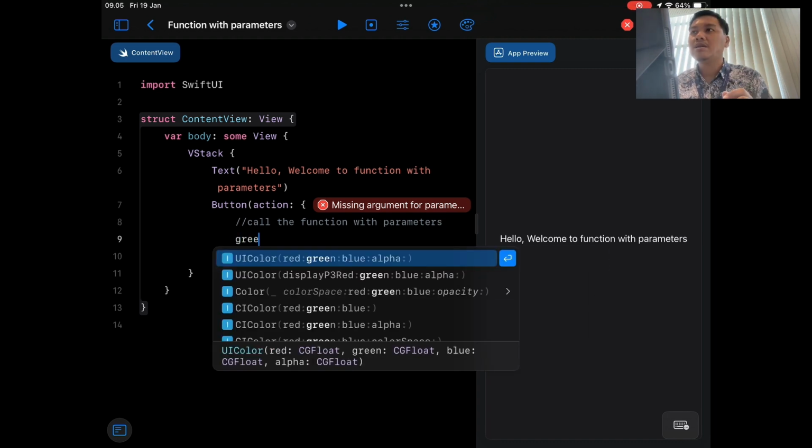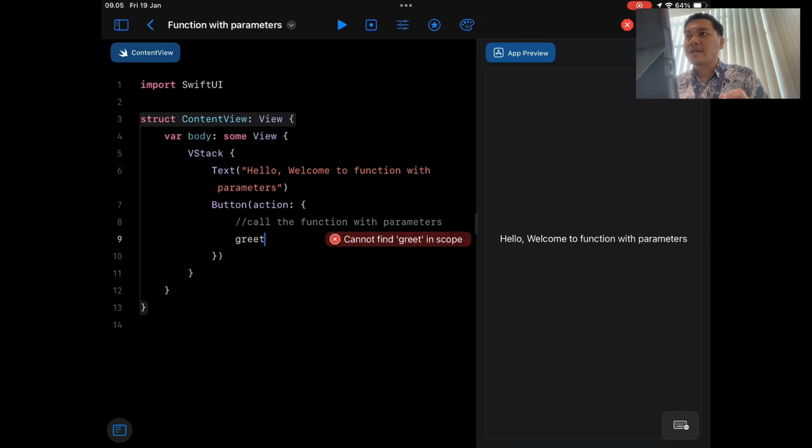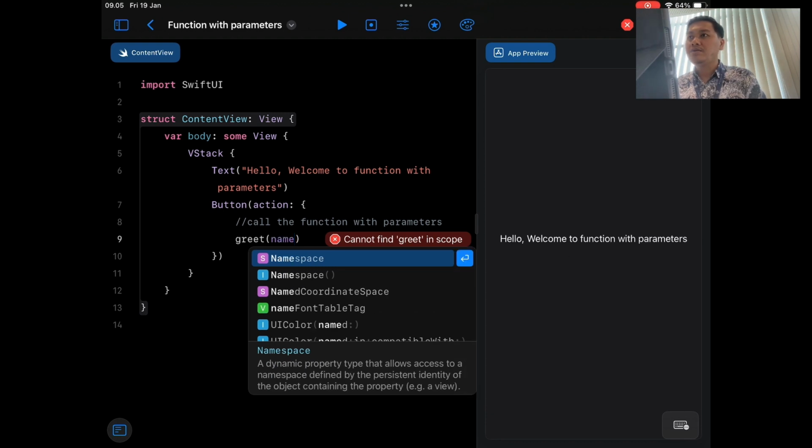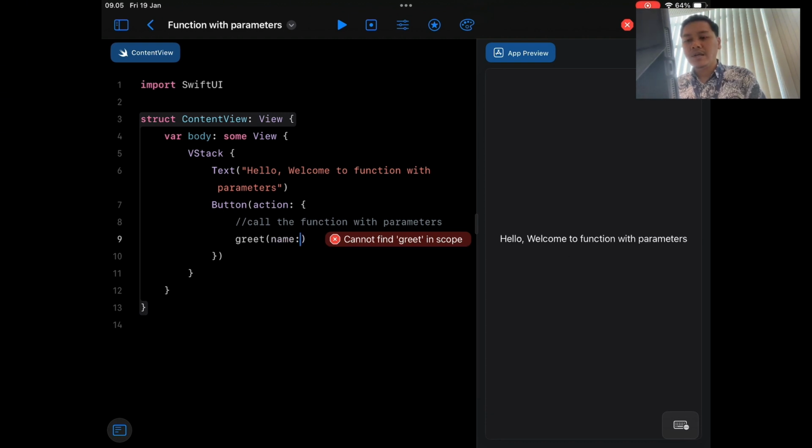The function name is create, or the function name is whatever you want. Now you put the parameters here, and you can also set the variable. You put the parameters name. Your name is the variable, and you set the value of this name. The name is Abi.